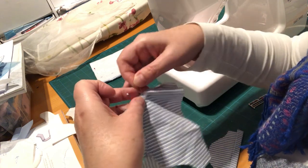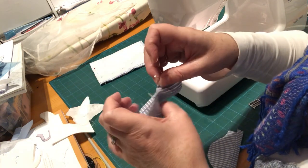Call it the arm side, don't they? But I don't know. I don't like that word very much.